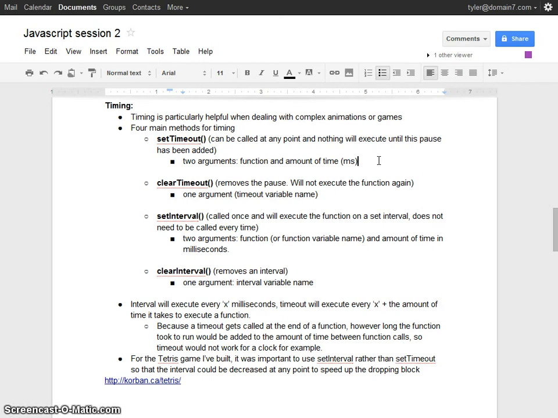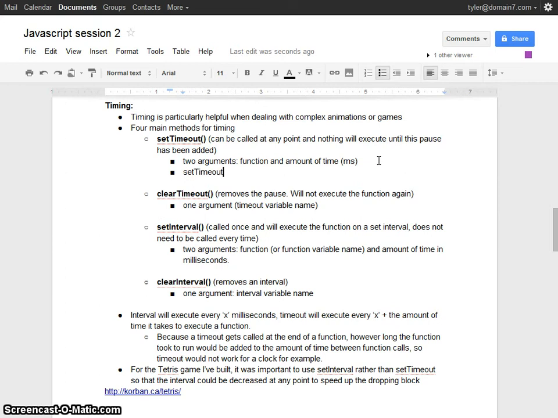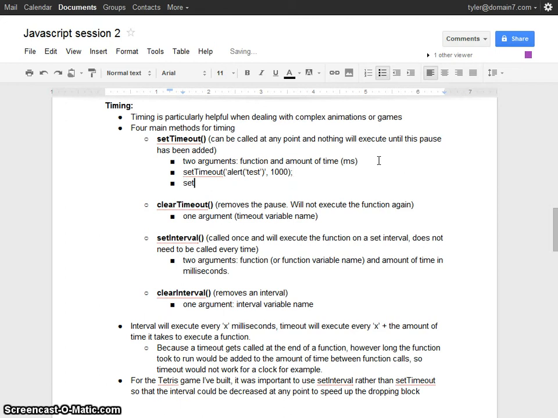So basically, at any point in our code, we can call set timeout, and after set timeout, I can say that I want to, I believe it needs to be in quotes. I could be wrong, but W3C would tell us. But we could do any functionality in here, so we could alert test, and we could do that after 1,000. That shouldn't be a string. We'll do that after 1,000 milliseconds. So whenever this gets called, it'll stop executing any JavaScript for 1 second, so 1,000 milliseconds, and after that it will alert test.